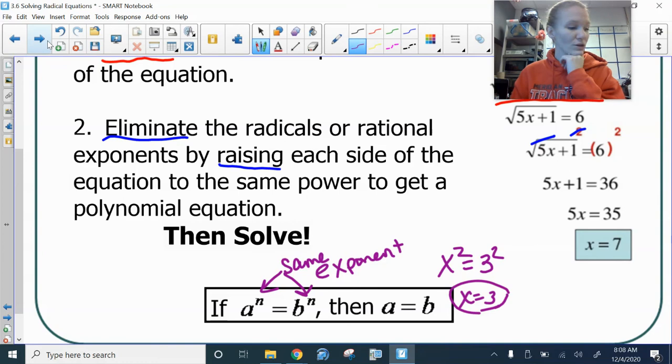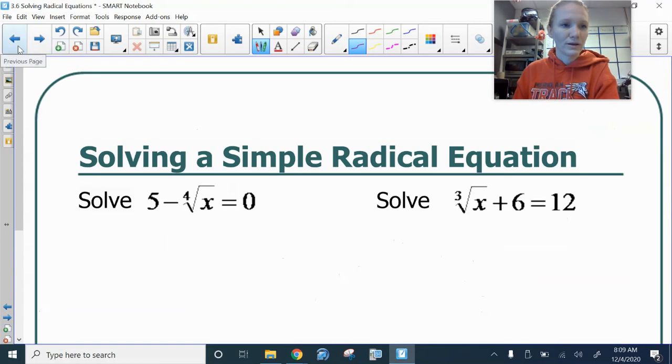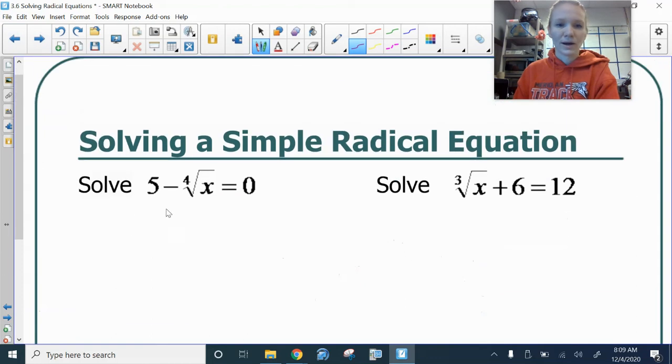Okay. So let's go through these. We got a couple of them. I have 2 of each type. And then there's one that is solving with your calculator, which we kind of did the other day on Desmos. So we'll do that. I know all of the directions got cut off, but I can add those in or write those in. The graphing calculator directions are much more complicated than the Desmos directions, so it's actually a good thing they got cut off. Oops. Oh, I hit the wrong button. Let me undo. Yes. Okay, there we are.